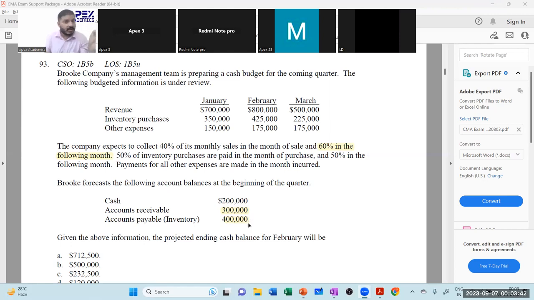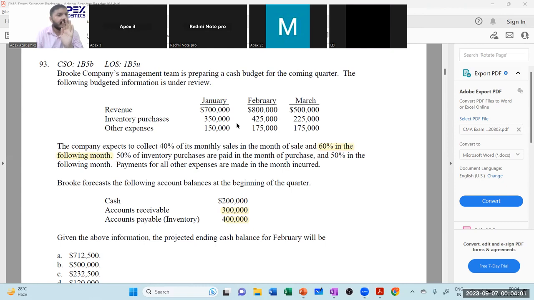Tell me, what was the sale of last year's December? It was 5 lakhs. What was the purchase of last year's December? It was 8 lakhs. Are you with me on that? 4,12,500 is the right answer. Very good, Rohit. Are you with me on these points? Yes or no? Everyone? Are you with me? Yes, sir.